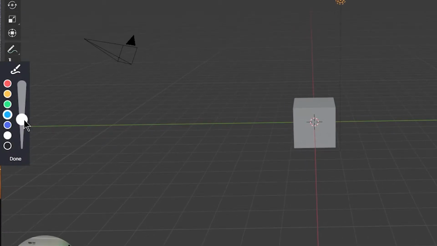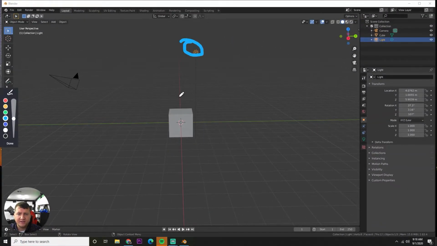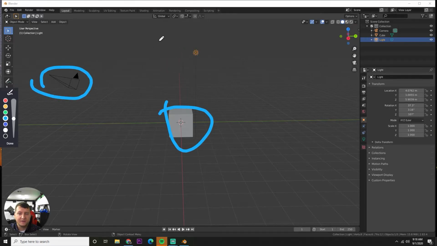So you get these colors and you get the width of your brush and you can just circle things. I wouldn't suggest doing big math problems with your brush because they do disappear and you don't have too much control over that, so it just fades away. So it's really good for just circling things, drawing your students' eyes somewhere on your screen. So I like the drawing tool, it works.